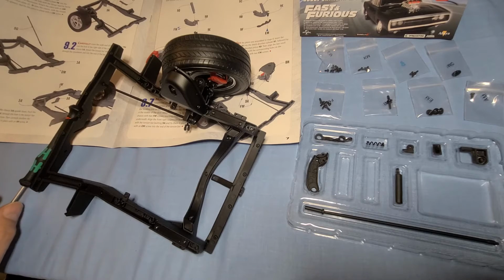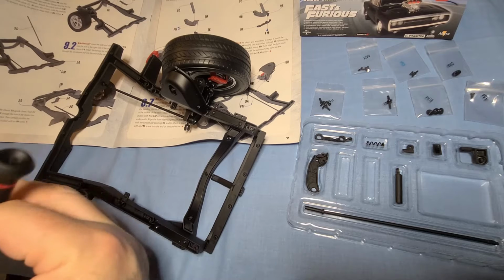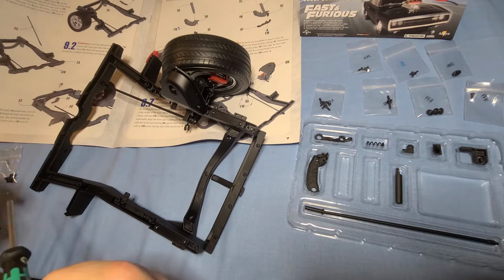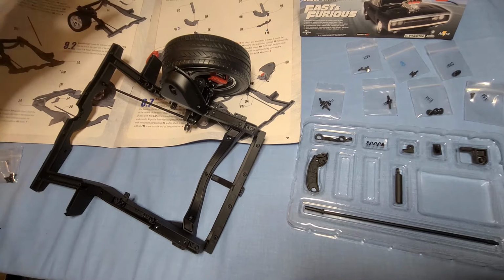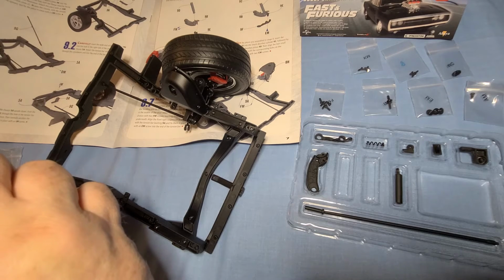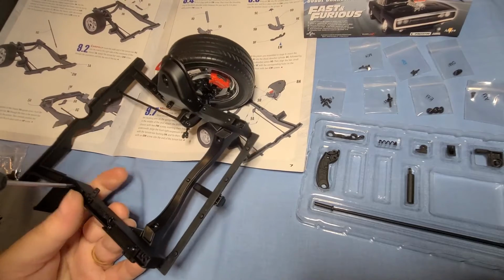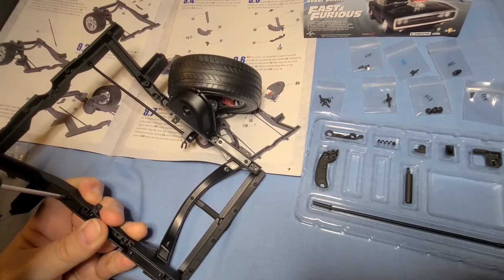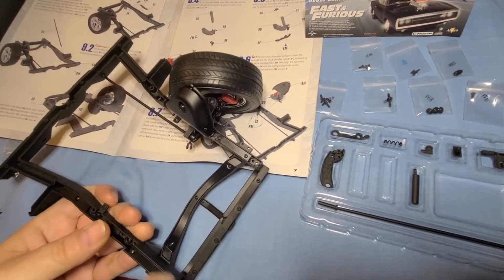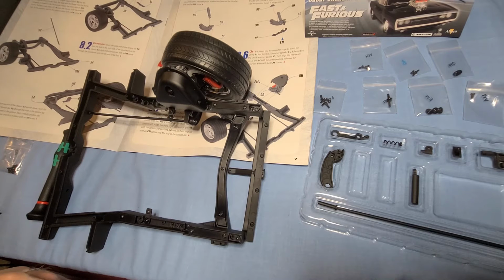And it will be held in with a 1 cm screw. Since it's going in the metal, it's going to have a little oil on it. This cushion gives a little bit, so I'm going to have to hold it with my other hand so it doesn't give and make me strip the head out. Okay, nice and tight. And the next part. Okay, that's all for that part.